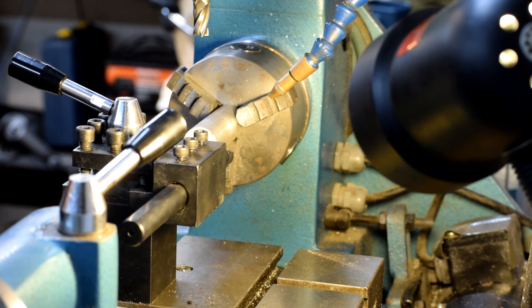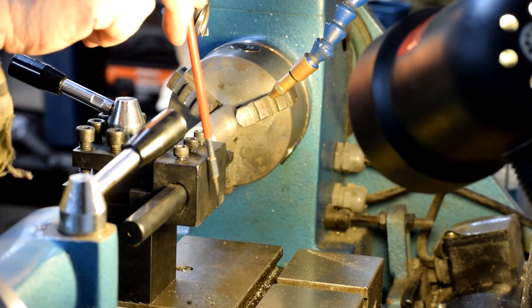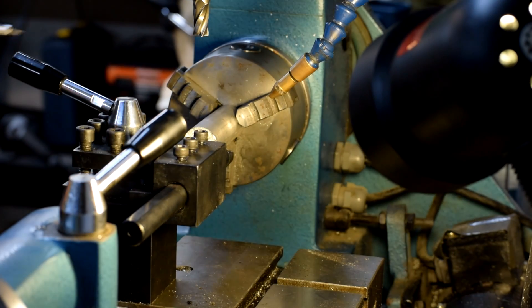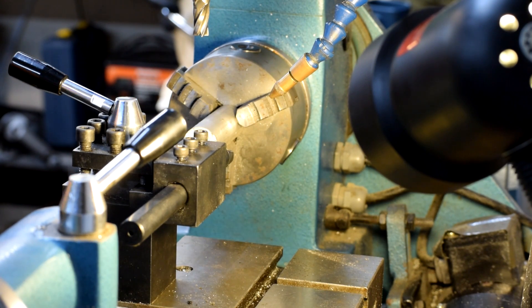I'm going to do something a little unconventional in that I'm going to run the boring bar as a turning tool. I've got the boring holder here with the boring bar. We're going to run the workpiece backwards and just run the boring bar along the outside edge to turn it down, so you get a chance to see how it cuts the chips. When you do it as a boring bar it doesn't film really well because all you see is the bird's nest show up, so we'll give this a shot.